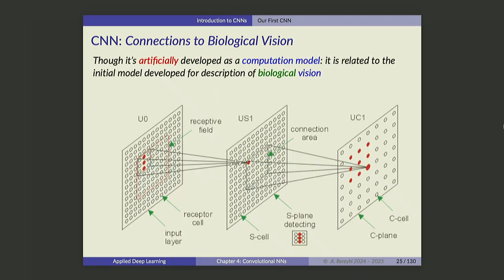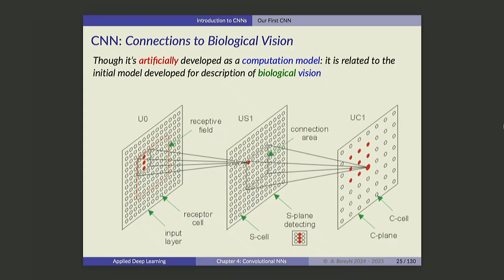Now, as I told you initially, this was the same idea as the Hubel and Wiesel study, which found out about the natural visual cortex of animals. What they concluded was something of this form, and basically what we are doing in convolutional neural networks is mimicking that process. They said you have this input layer, which simply means the visual scene that is going directly inside your visual system, right?